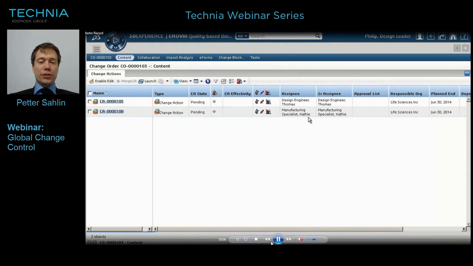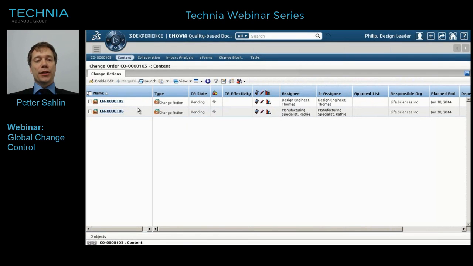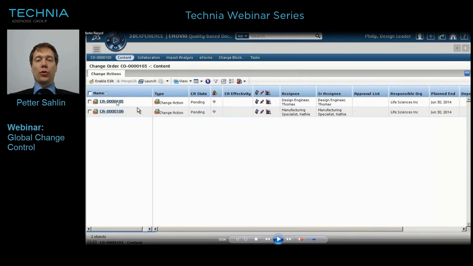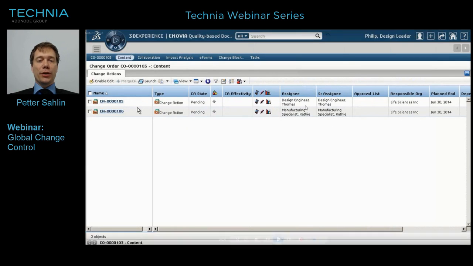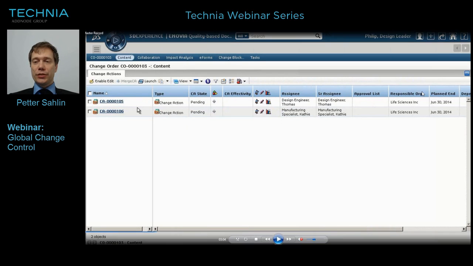Navigating, let's have a closer look at the change actions here. This is just a subset and a small part. Each and every one of those is an actual task. So within the change action, it's described who is supposed to do what, who is responsible for this action, in which list, and whether there is a defined deadline for the action.